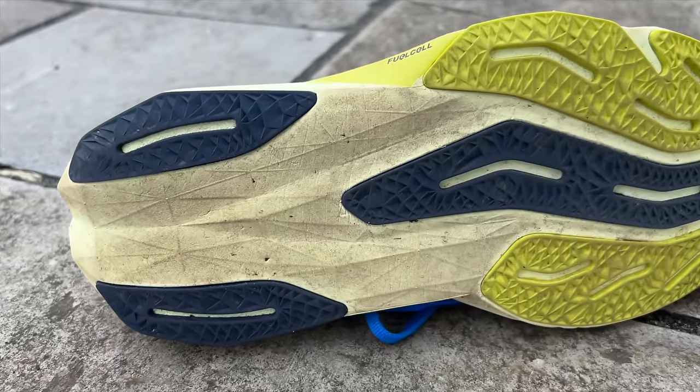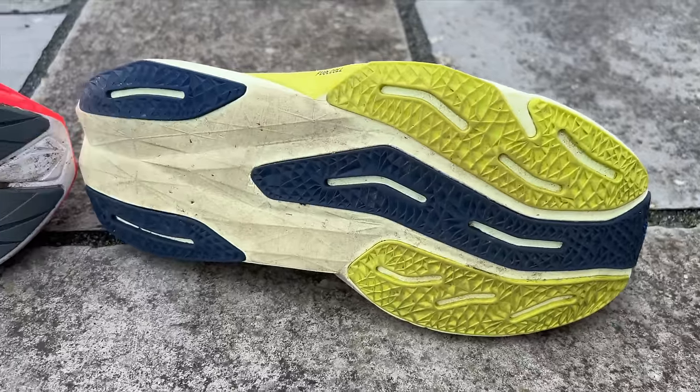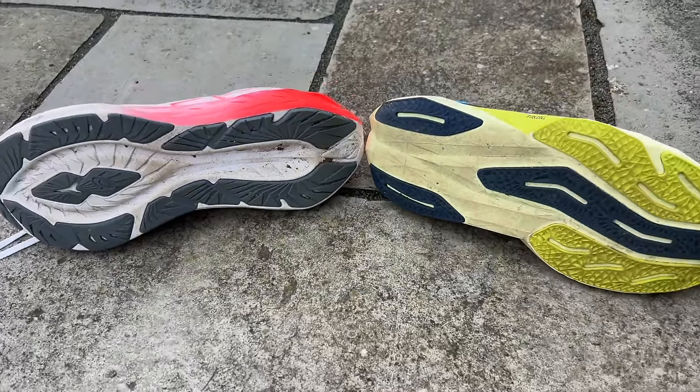Then when it comes to the outsole, you've got pretty good rubber coverage, especially on the forefoot, just a couple of strips at the back. There's quite a bit of exposed foam in the middle of the shoe there, but the key impact areas should be covered. You can really see how wide the Rebel is by looking at the bottom of the shoe. It's comparable or even wider than the Novablast, which has a much higher stack, which is one of the big changes to the Rebel V4 to make it a slightly more supportive shoe for longer runs.